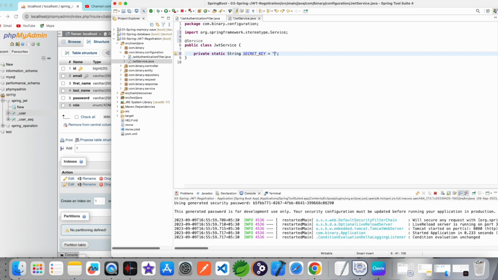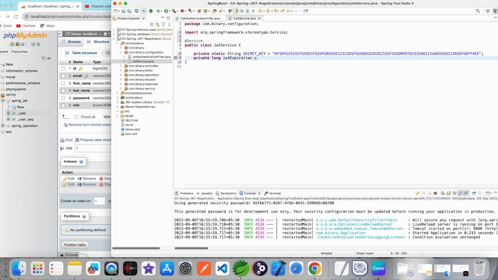The minimum requirement is 256-bit encryption, so you make a lengthy random one. You can also generate it from the console terminal or from a URL. The second variable is my JWT expiration, and I will make it a day.